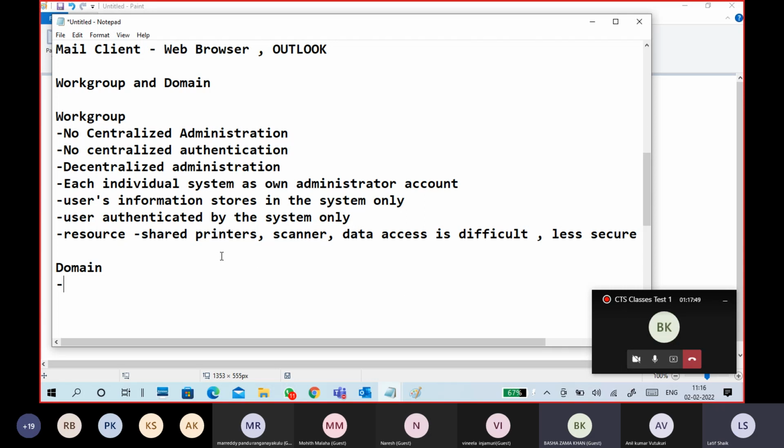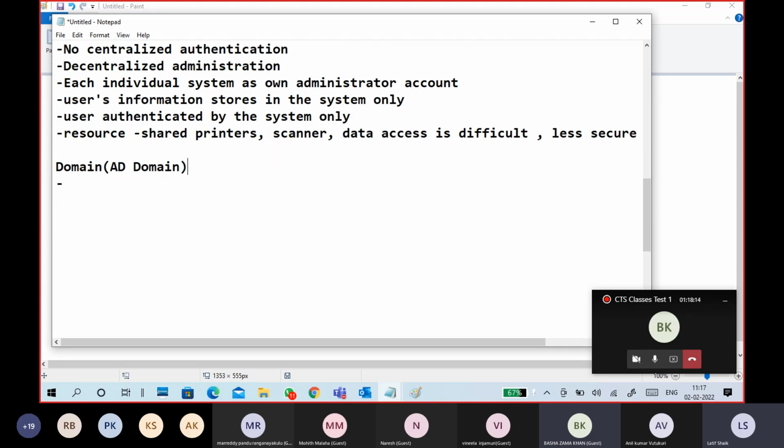If the question is workgroup and domain, or a domain, it's an Active Directory domain. Compulsory, remember that. You must know it.